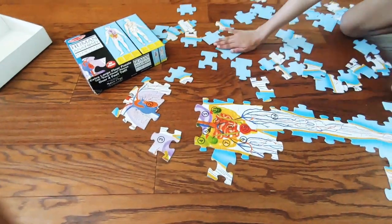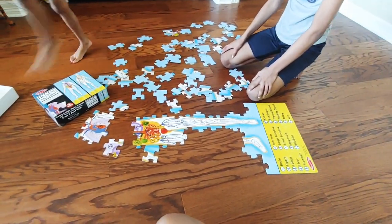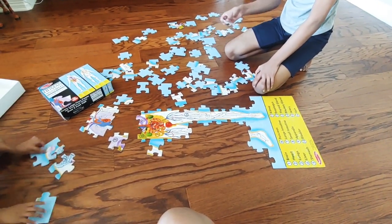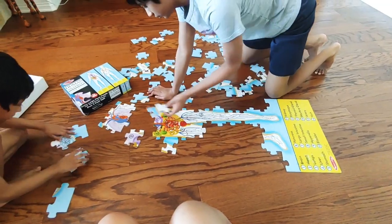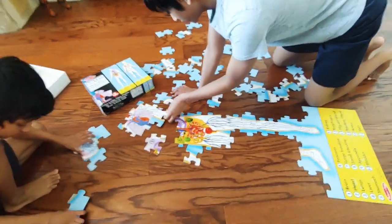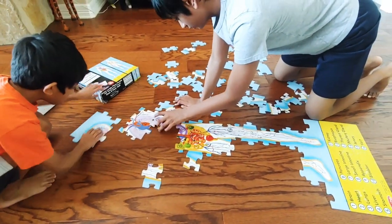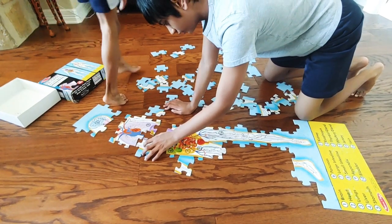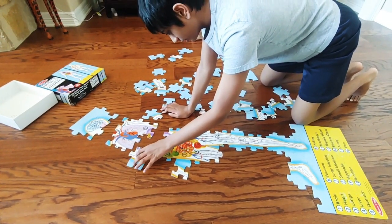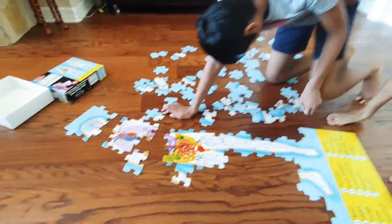I'm blocking everything. I got some head pieces right here. Okay, head. Here's the head. Here's head. Here's head. This goes here. Is there a neck piece? This goes, I think, here somewhere. Oh, Eben, you're on a neck piece.